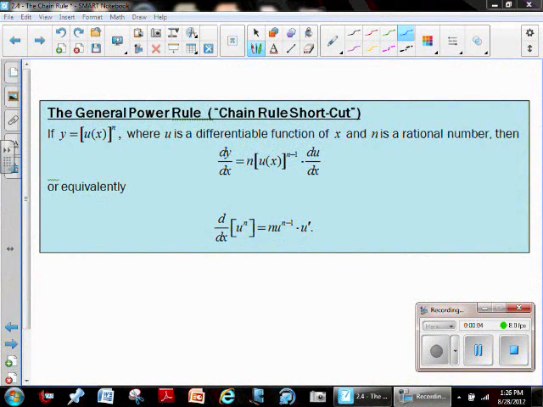Record here, and we're continuing our first video on the chain rule. This would be my chain rule part 2 video, and it really does focus on this shortcut that we briefly mentioned in the last video. The shortcut really has a specific name. It's called the general power rule.